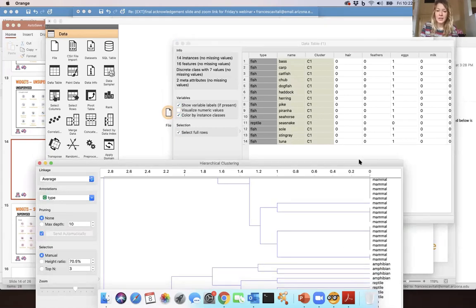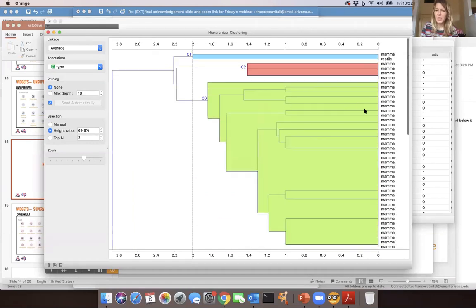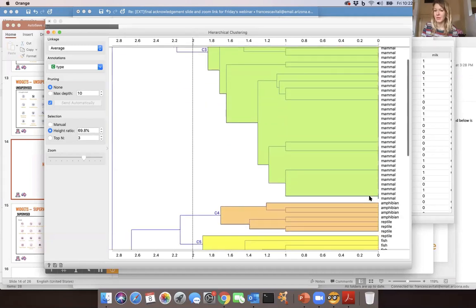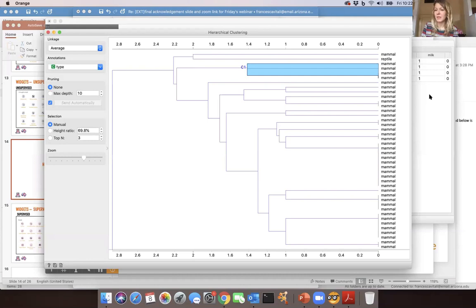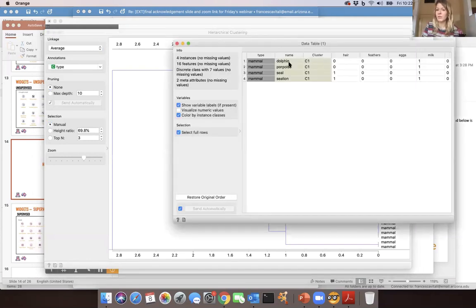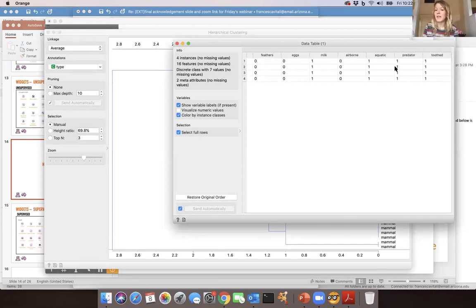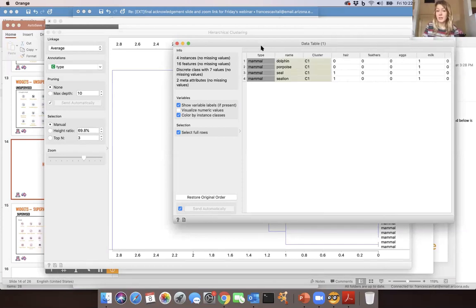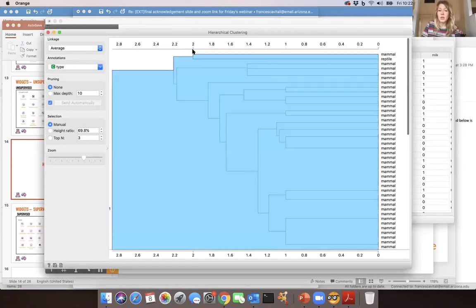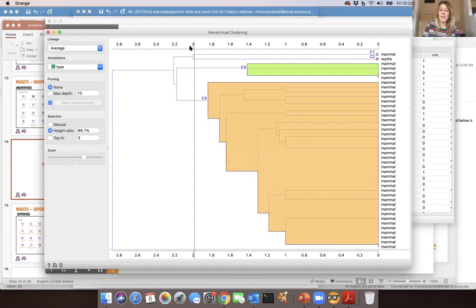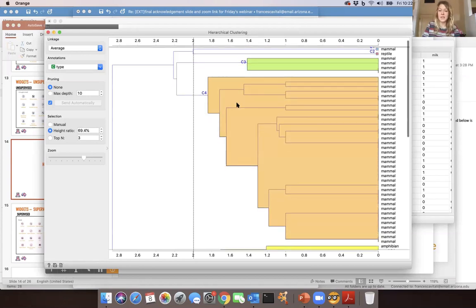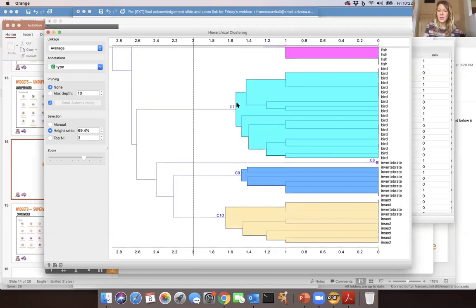fishes. And again, if we go back here we can see that we have these mammals that are in a separate cluster compared to these mammals. So it may be interesting to see who are these mammals that are different from the other ones. And here again, we can see that we have dolphin, seal, so they are sea creatures. So they're still mammals, but they're kind of different, probably because they have different characteristics. So we saw that performing an unsupervised machine learning method such as the clustering allows you to identify subgroups in your data. Okay.